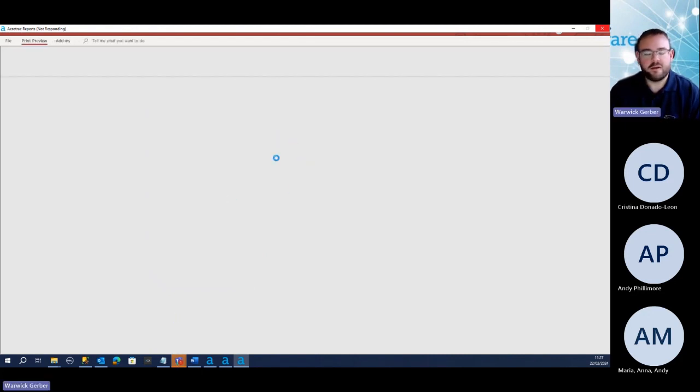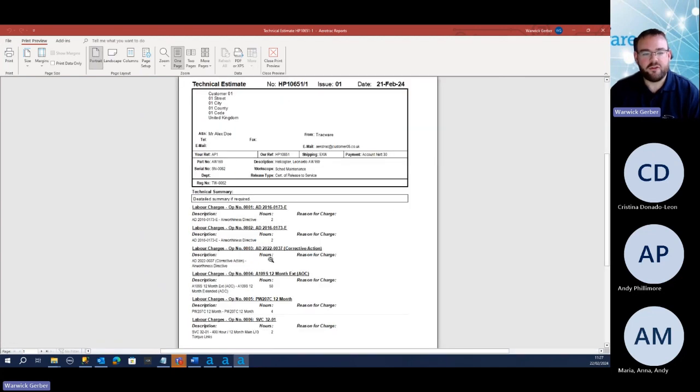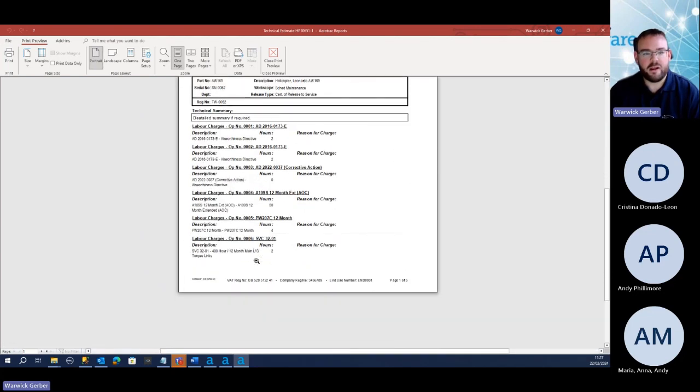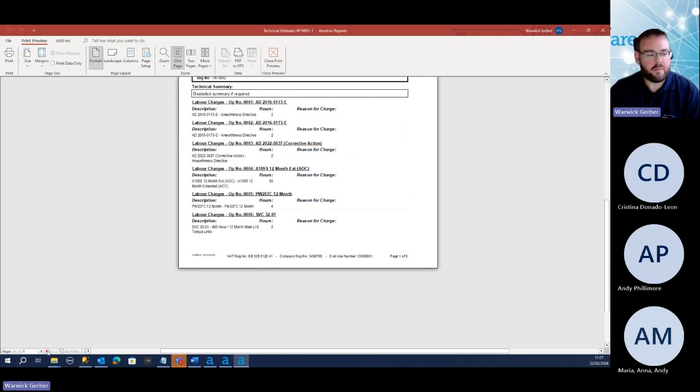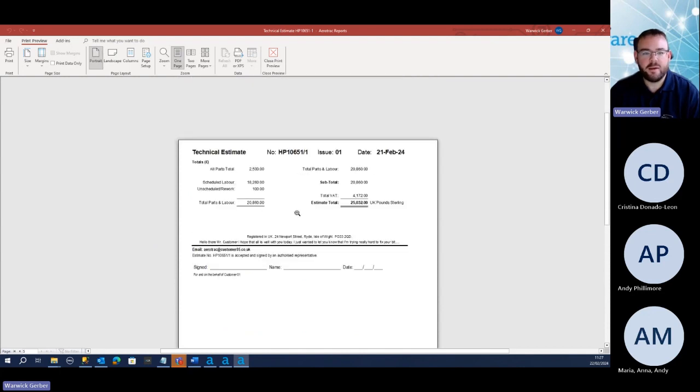Whilst it just loads a second. So here we go. Again, reasons for changes, it pulls through any additional information, and it's more on par for an engineer to review and accept. Again, it pulls through, and here we can see what the additional parts and labour work costs are.